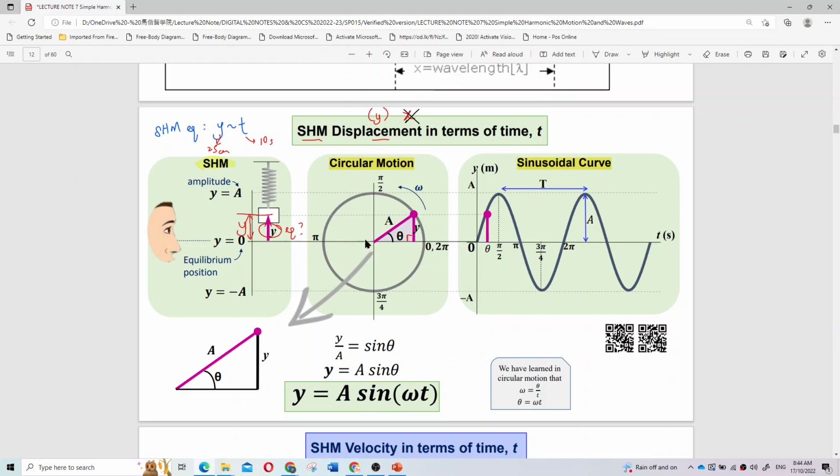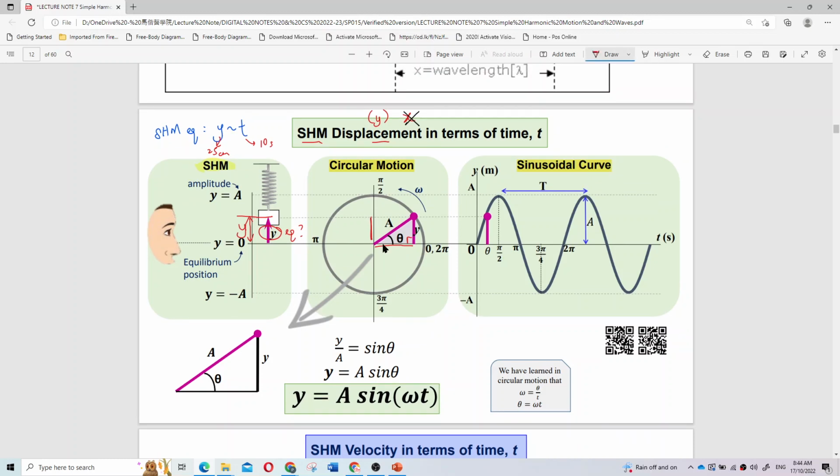This is the amplitude. This is the angle theta. So how to get the y component of the amplitude? You know this amplitude has an x component and a y component. Let me draw it out. This is the x component and this is the y component. Agree or not? Agree. Or we can write it as ax and ay, but we just write it as y, no need to put the a. So this displacement actually is the y component of the amplitude.